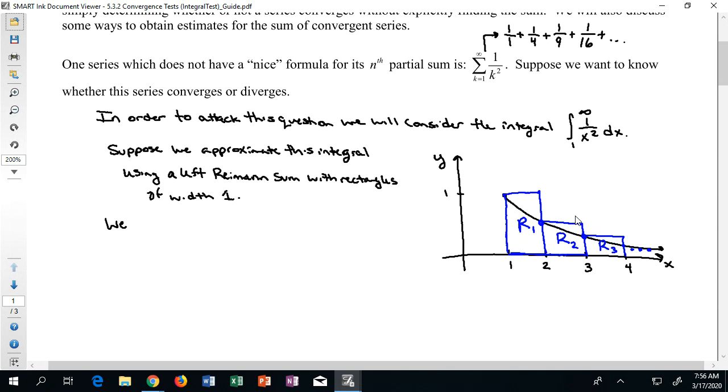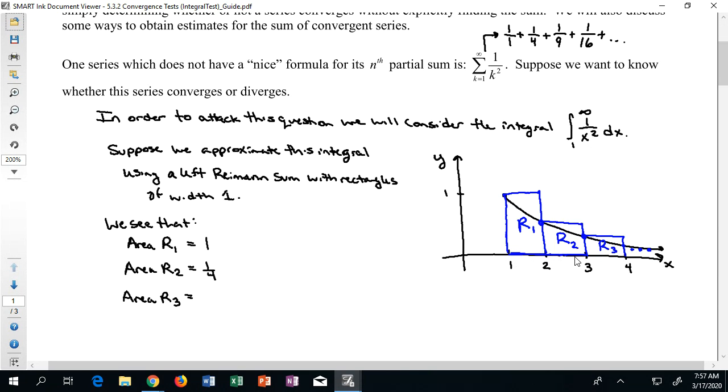Okay, so we see that the area for rectangle 1 is equal to, well, let's see, it's 1 wide, and it is as tall as the function is when I'm at x coordinate 1. Of course, that function, when I plug in the number 1, just produces 1. So this has an area of 1. The area for rectangle number 2 is 1 wide, and it's as tall as the function is at x coordinate 2, which means it's a fourth. So it's a fourth times 1. So that's a quarter.